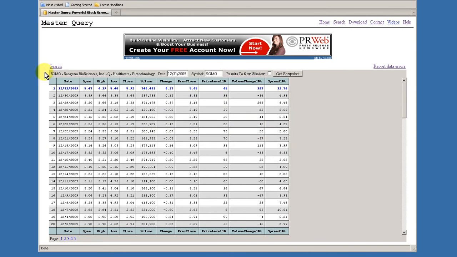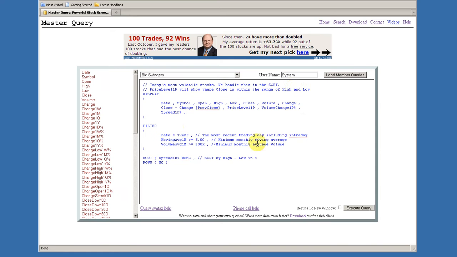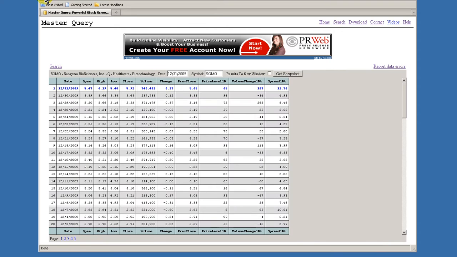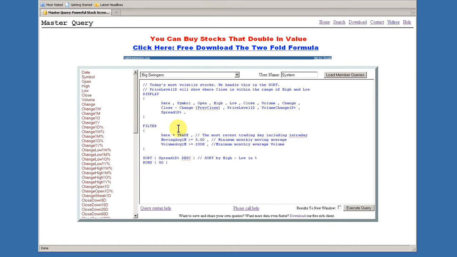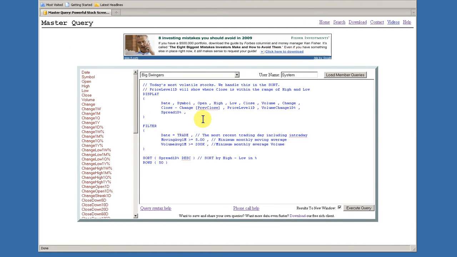Now if I were to hit search again, it's going to reload the original search. So if I had changed anything, as you can see, the field that I put in there is gone because it reloaded this. I could have hit back a couple times, and if you didn't go too far forward, you may be able to preserve that. Apparently I did.